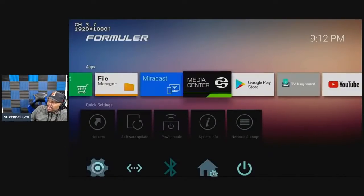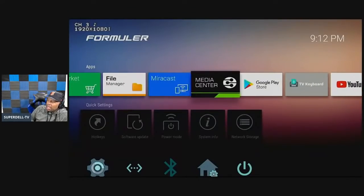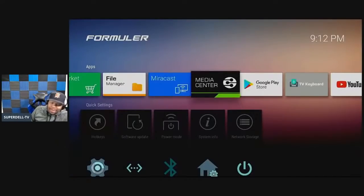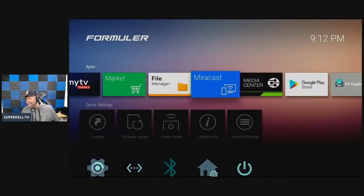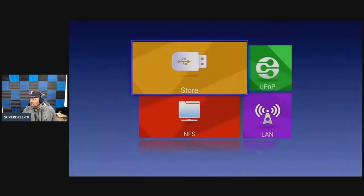When you first get it, this is everything. It comes with YouTube already ready, Google Play, the Media Center. That's on something else, guys. I'm not going to get into it because I get too many questions on that. Of course, it does have Mirrorcast. I didn't share that at first because a lot of y'all don't use Mirrorcast, but it is on there. It does have a file manager on here.